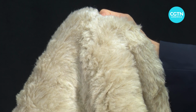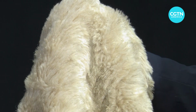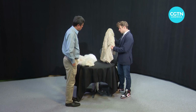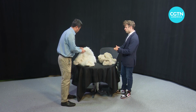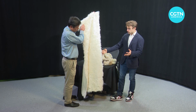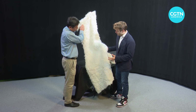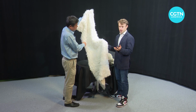We're using natural green chemicals, so there are no harsh or petrol-derived chemicals in our process. These are the groundbreaking samples. A short version of the natural fiber that we are using to create the first plant-based fur. What you have here on your side is the long version of a completely natural-based white fur imitation. It tries to imitate a fox fur or something longer like a raccoon or maybe a coyote.